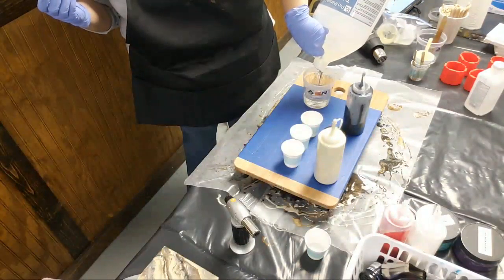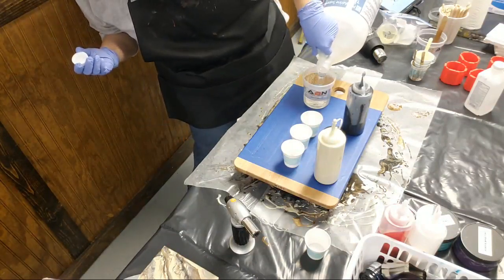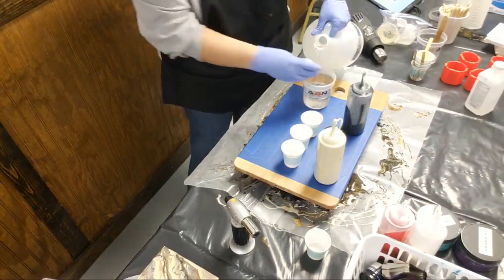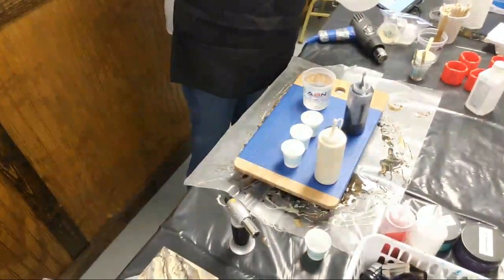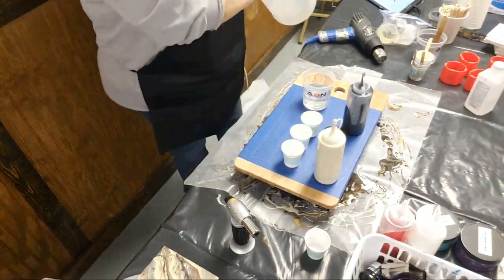So, take that cutting board, you can do the edges. Oh, just the edges? Just the sides where it's not taped. Yes, just the top. That way they can use it as a cutting board.